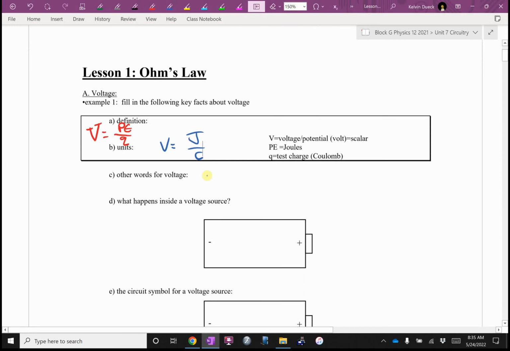What was the other word for voltage that kind of made it confusing? It started with the letter P. Potential, not potential energy, just potential. And for a change in voltage, we called it a potential difference. Well, in circuits, for current to flow, there has to be a potential difference, a difference in the voltage. If you have two items that are at the same voltage, no current will flow between them.